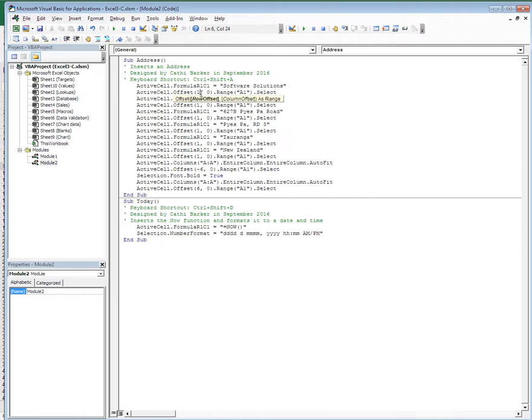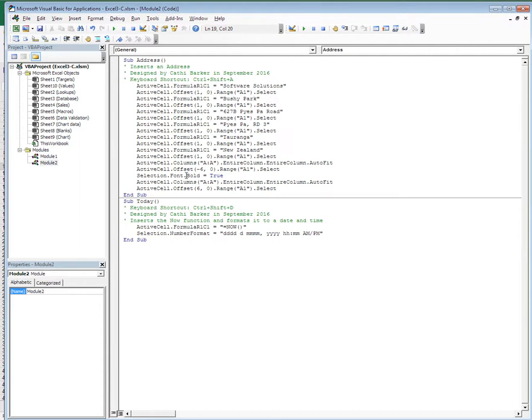So if I've offset myself one row and 0 columns, it means I've gone down one and I've typed Bushy Park. I've then gone down one and I've put Pies Par Road, and it basically records me going down and typing. This statement here says that the entire column was auto-fitted, and that's a best fit, so the column width was adjusted. This here is a -6, which means I went back up 6 rows.